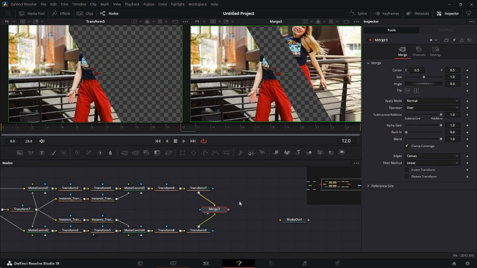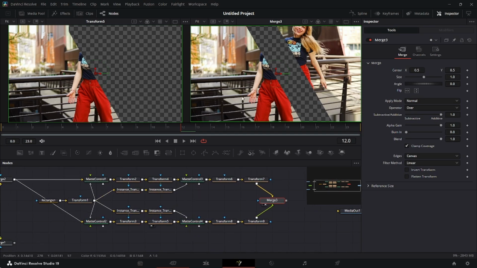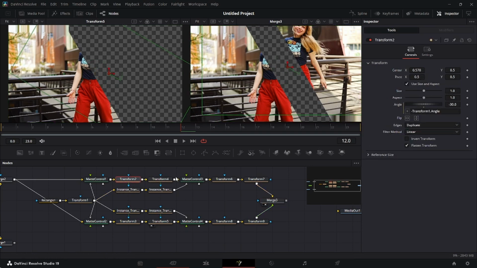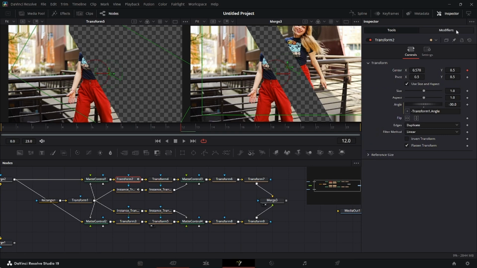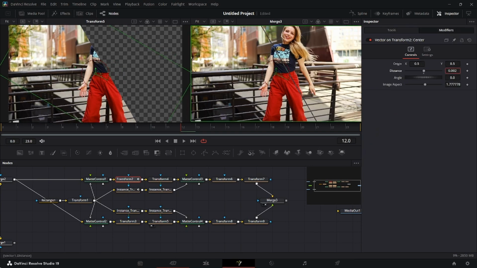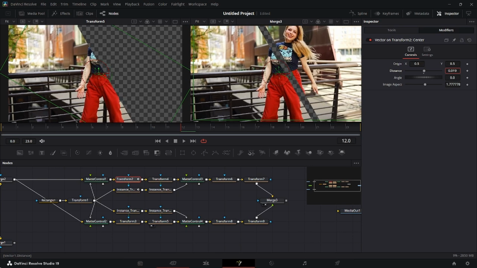Let's now animate it with AnimCurves. The first one, to split the image, I'm going to go to transform 2, which is what drives both. I go to the center X, right click on it, modify with vector result. I go to modifiers. Let's say I just want to increase it by, I don't know, 0.05.